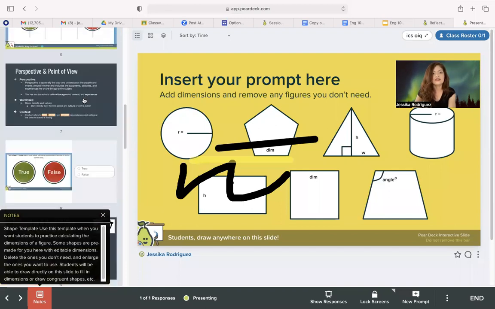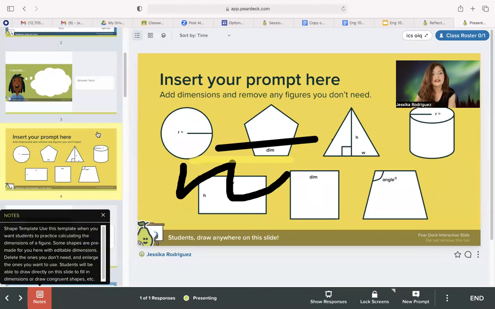And similar to the other format of the screen, when you clicked on a previous session, it shows all the slides here on the left side, and then it shows the responses here. So again, you're able to see names attached to the work and the responses. You could see the roster.